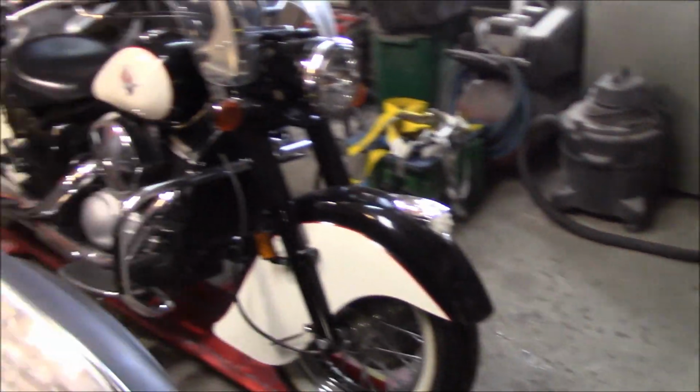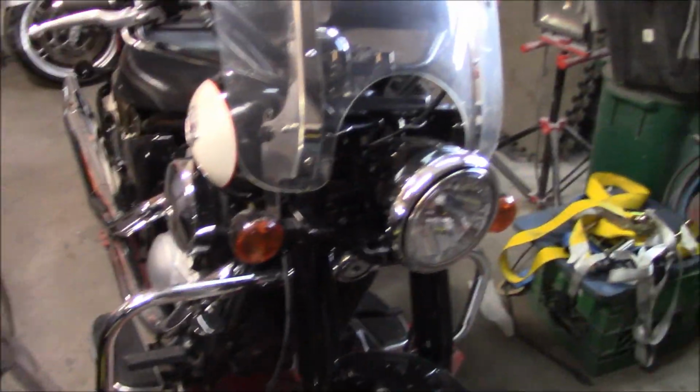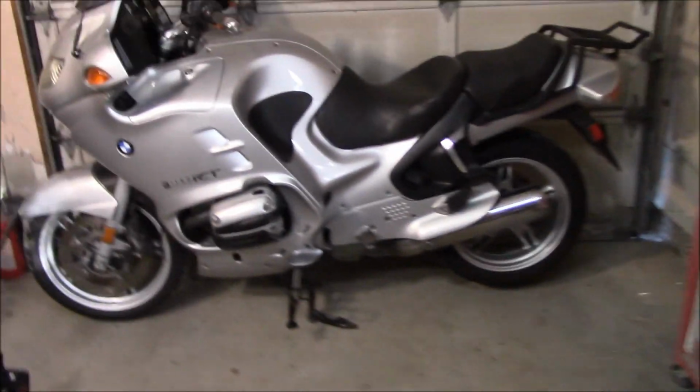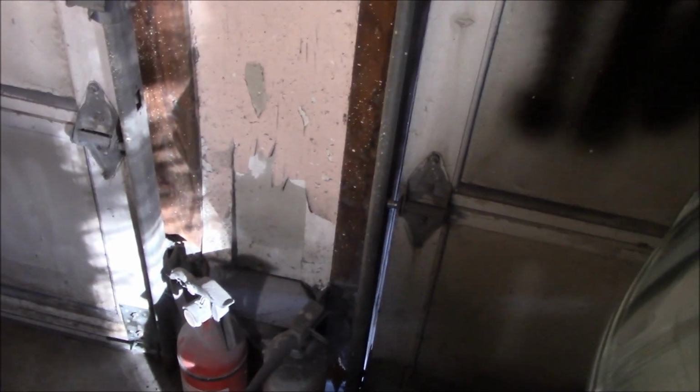All right, guys, Sunday, November 17th, just after 2 p.m. and back out in the garage. Got a little bit of time this afternoon. So I think it'd be a good time to break out the insulation and insulate these cracks in the garage doors that I do every year. You can see the light streaming through there, so we want to try to close that up as best as possible. And on the other side, we get some pretty good cracks and drafts coming in through there as well.